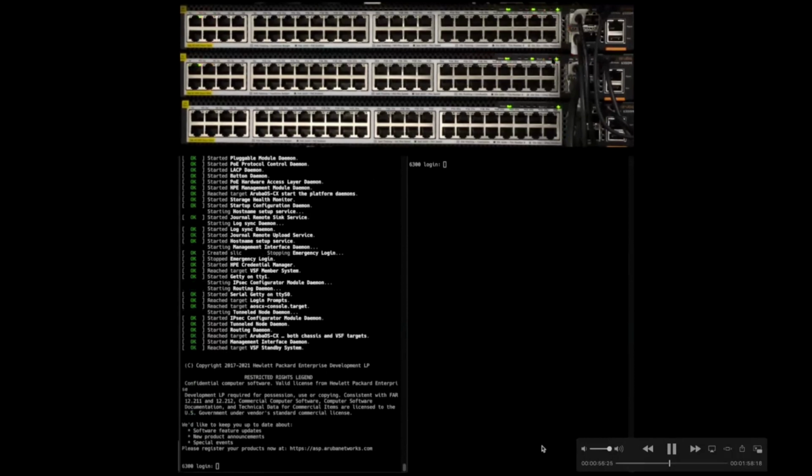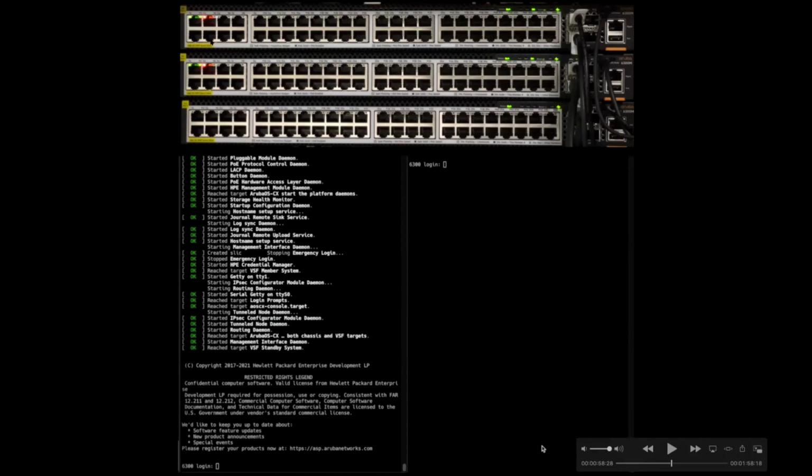All right, member 2 has joined the stack. I'll pause here for a second. Your first visual indication that a new stack member is fully up and running is that the LED mode will synchronize with your stack conductor. Your stack conductor here is in stack LED mode, so you can see the stack LED is green again, and the port LEDs are lit up exactly the same on both of these members.